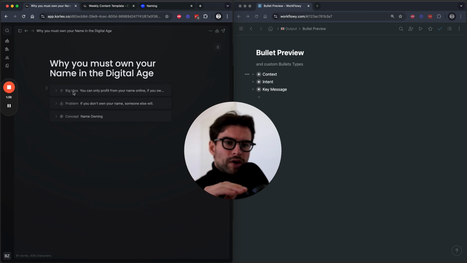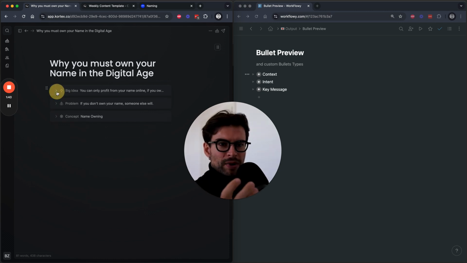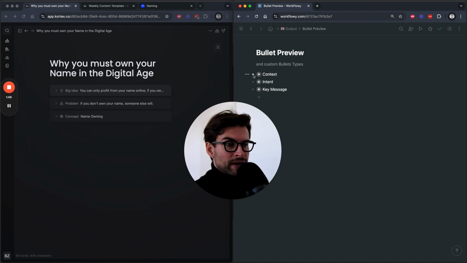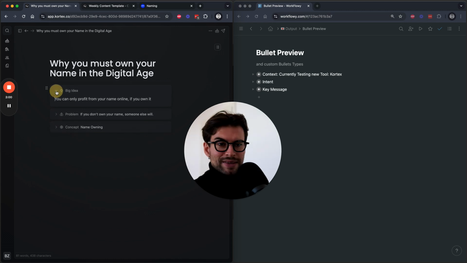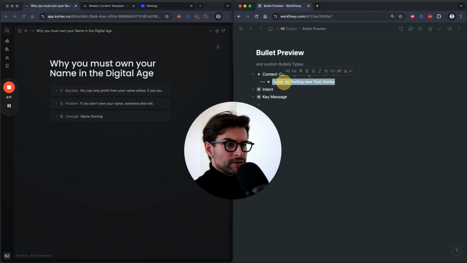it moves up. So I see that this is the big idea, which is a custom type, but I also see that the preview is being pulled upwards. And now imagine that here I would see this, right? And it would hop below as well. So there's nothing lost, nothing gained, there's no hurt. And I can pretty much decide if I want to do that or not. So I'm advocating for the bullet preview, and I'll tell you why in a little bit.